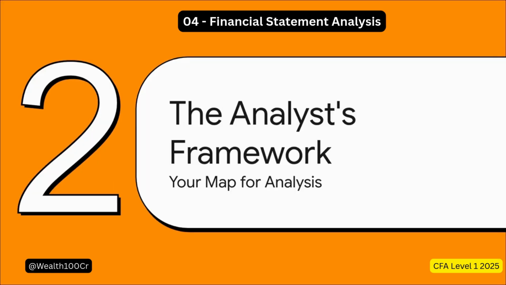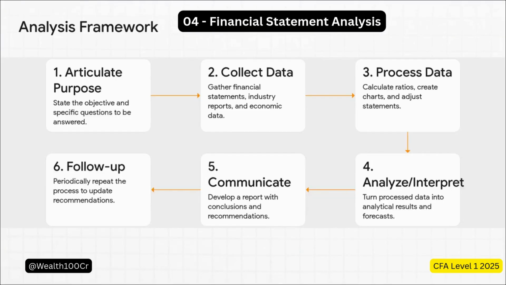So, to tackle that mountain of data, you can't just wing it. You'd get lost in about 5 minutes. You need a map, a reliable process you can follow every single time. And that is exactly what this 6-step framework is. It's your guide. And here it is. These are the 6 phases of your journey. It takes you logically from a very broad question all the way to a specific, well-supported recommendation.